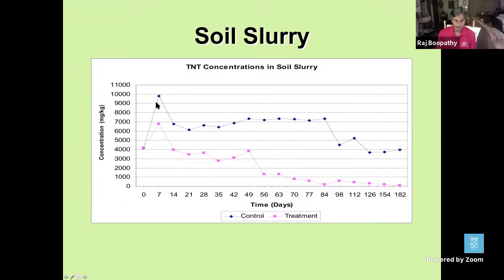So when you had molasses added as co-metabolic conditions, you can see that the TNT concentration going down really fast in the red line. And when there was no molasses, it's going down, but it's very, very slow, right? So adding molasses, 0.3% by volume, really helped. The TNT went down to the recommended level within 6 months of the reactor operation. So the Army wants to bring it to below 200. We did bring it to below 200 in 6 months.